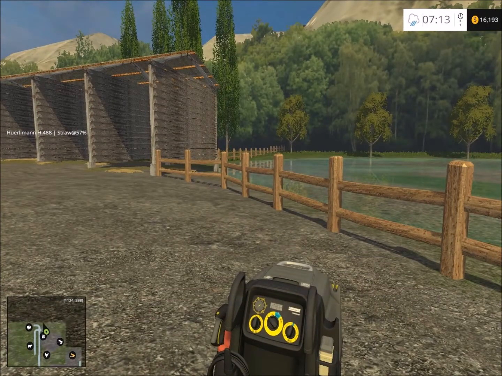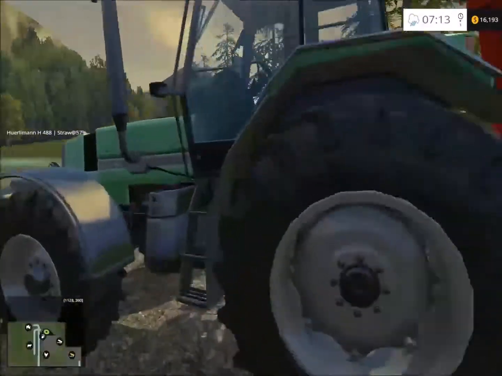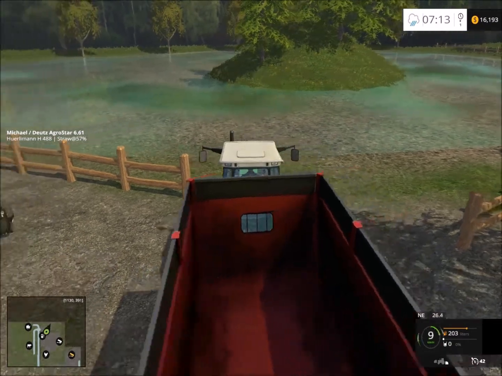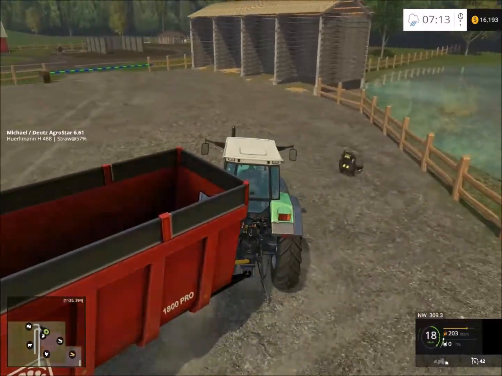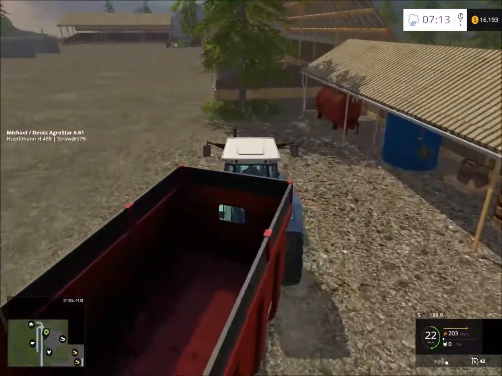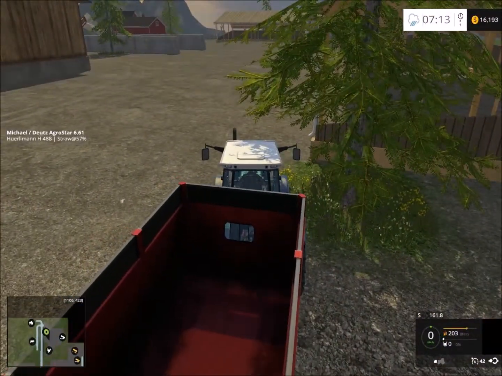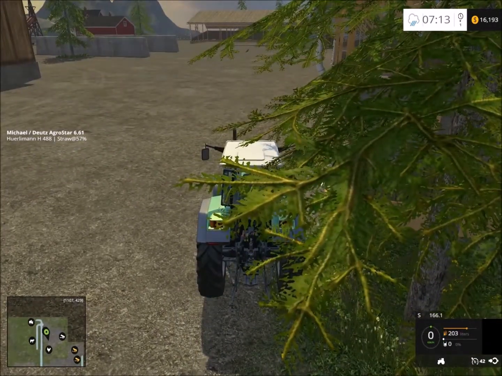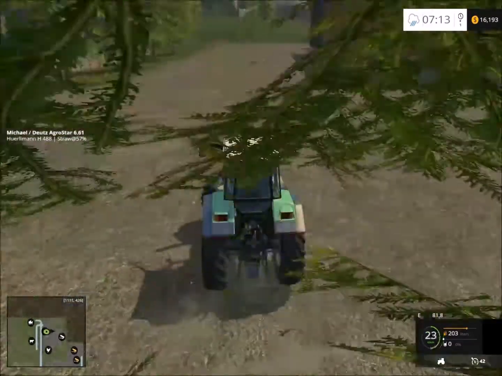There. So let's park the trailer. Just have to park the trailer here. Put down the weight because I won't need the weight right now. We're gonna have the cutter in front.